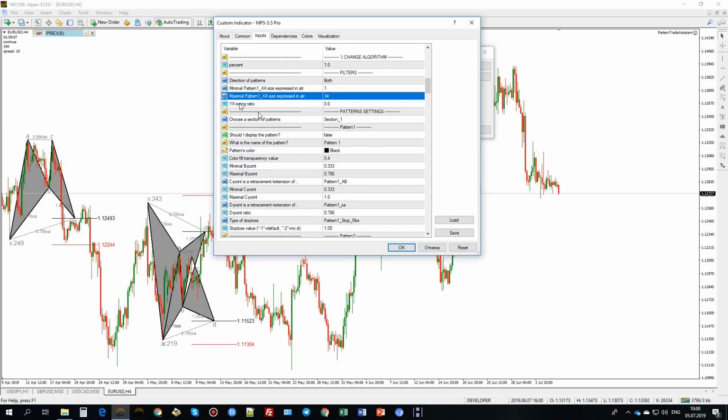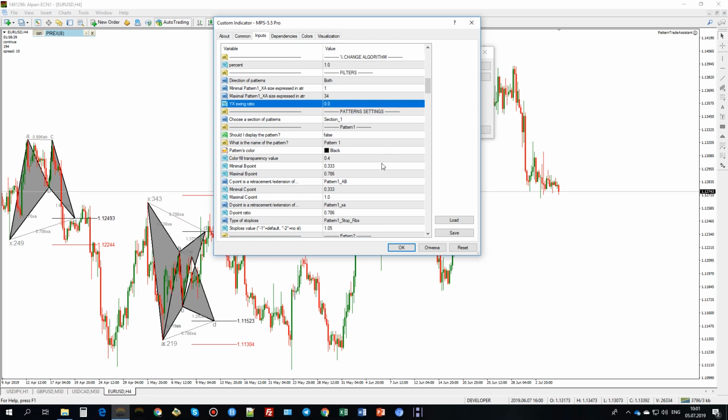You also have the YX swing ratio. The YX swing ratio is the previous swing, prior to XA, and you can set if this swing is larger than XA, then the pattern is considered a reversal. If it is not larger, then the pattern is considered a trend continuation pattern. So by switching the Y to X ratio, you can also filter some patterns.